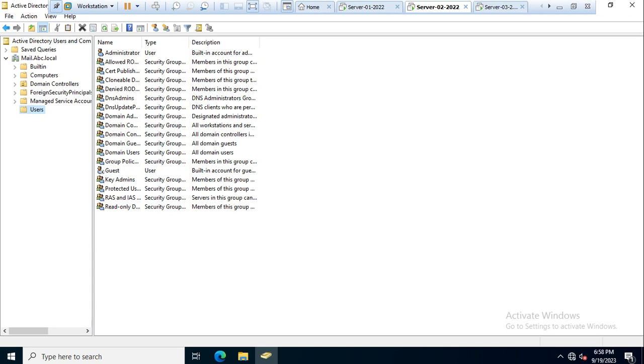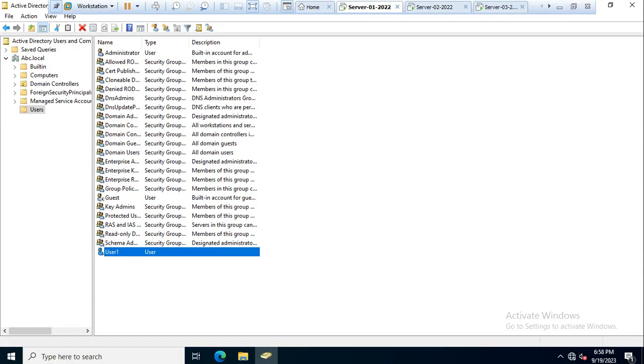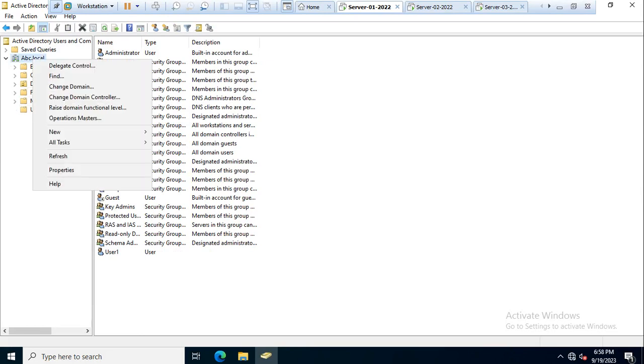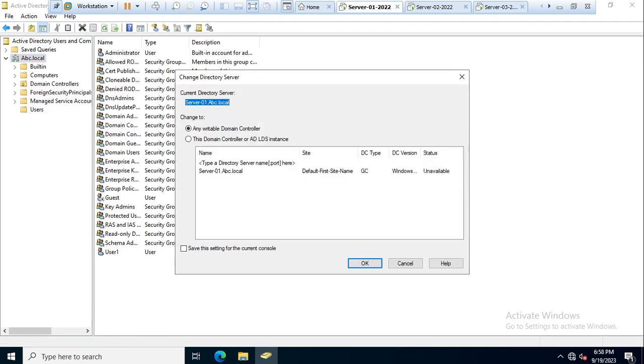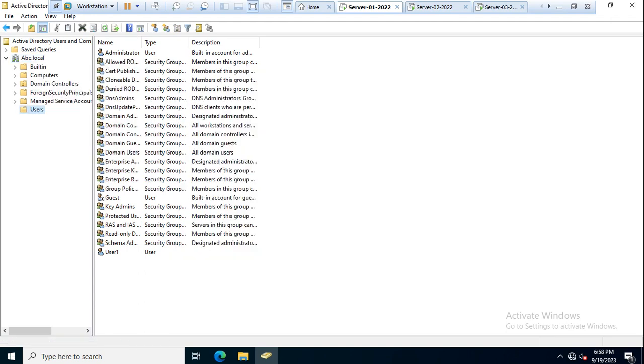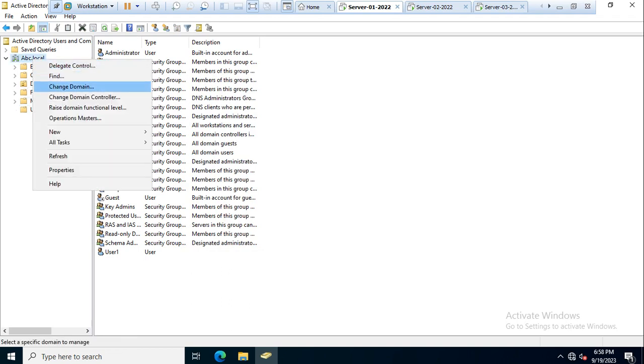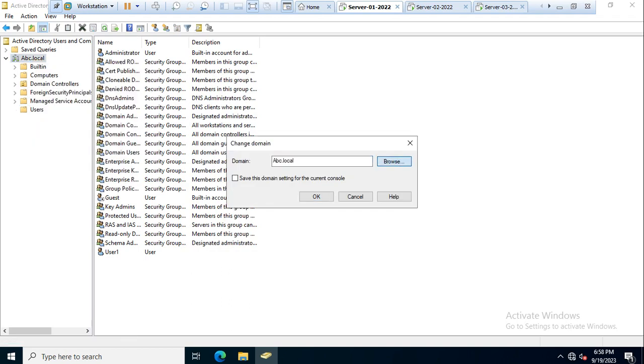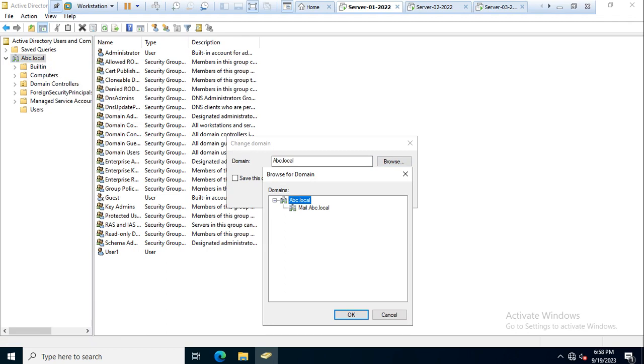Now if I click on server 1 and want to manage my CDC, I'm able to do that. Imagine right now I'm in abc.local, I right click there and I want to change the domain. I click on change domain, click on browse, and there we have mail.abc.local.